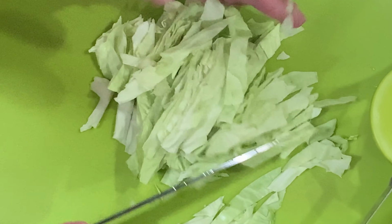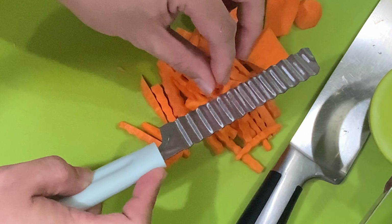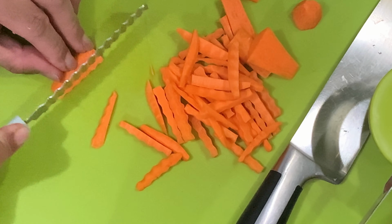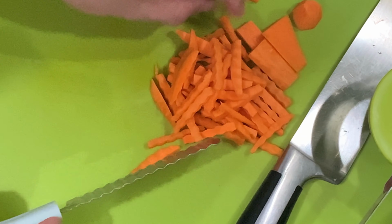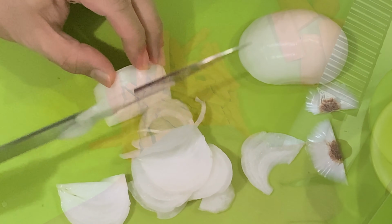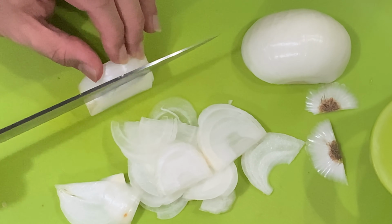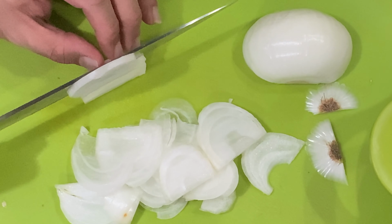I'm cutting some cabbage. I'm very happy to find this online. This is crinkle knife or crinkle slicer for potatoes. I'm using it for our carrots. I'm slicing 1 medium onion now. Half of this will be used to cook our beef misono.